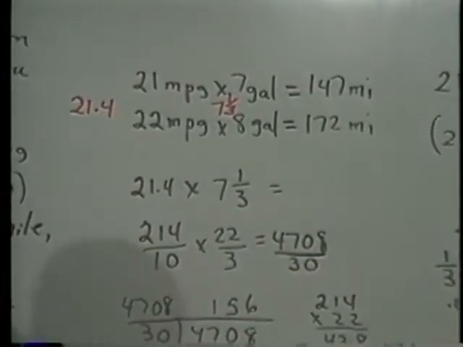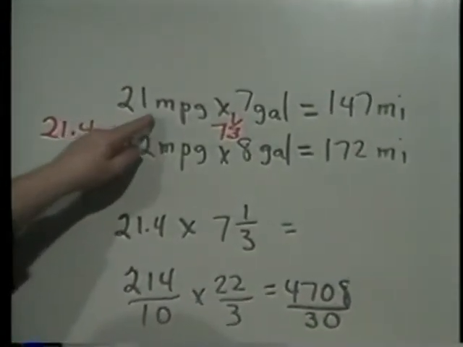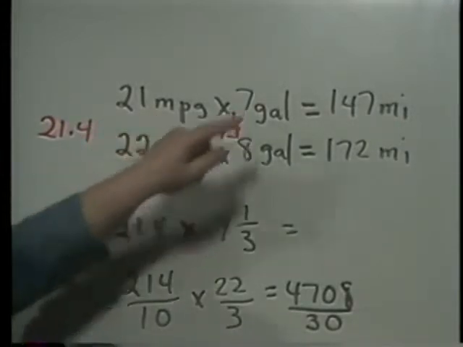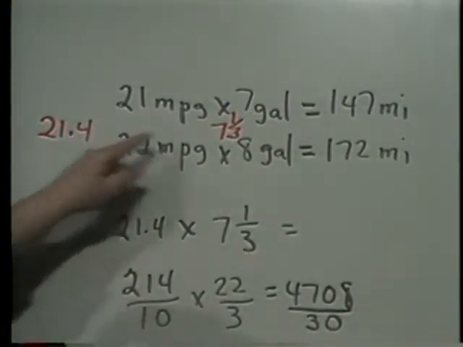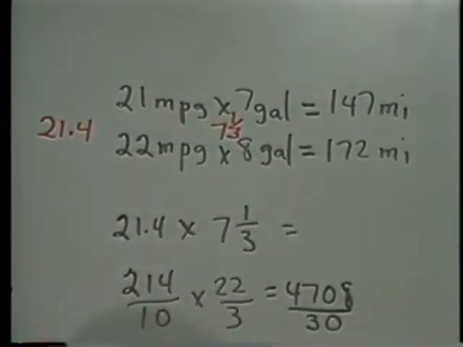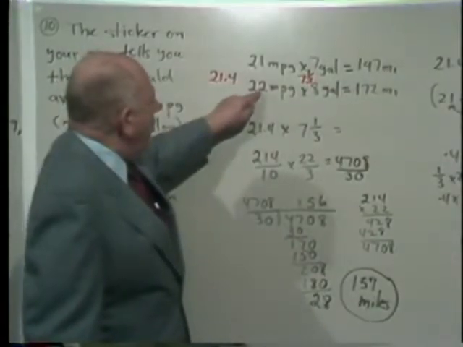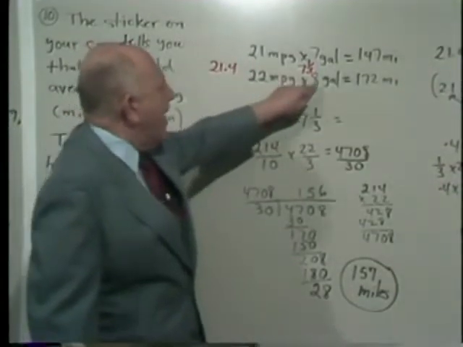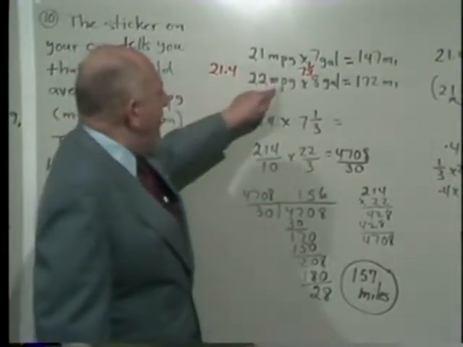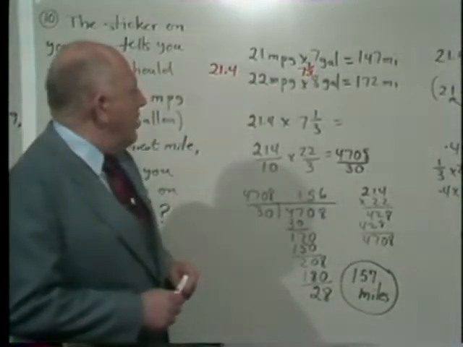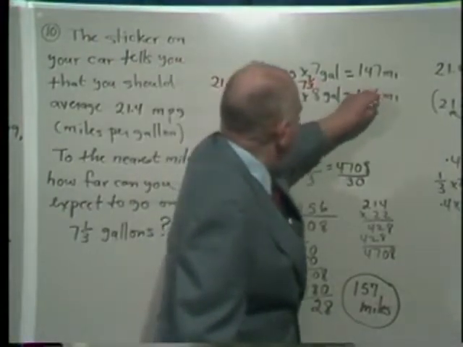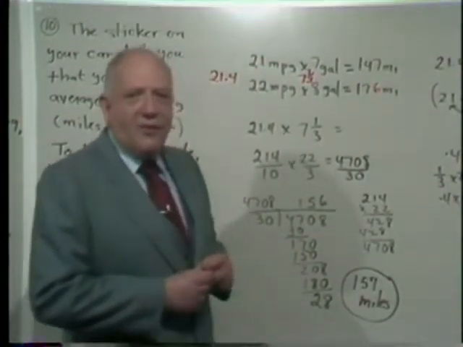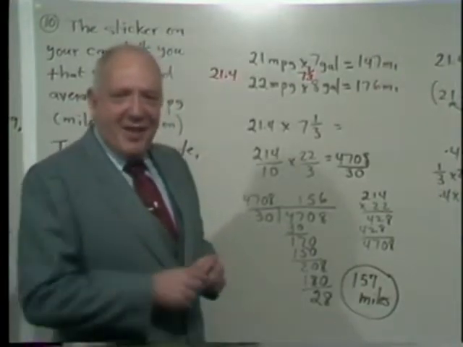So let's make an estimate now. If I went 21 miles per gallon on each gallon, on 7 gallons I would go 21 miles 7 times. 21 times 7 is 147. So obviously then I'm going more than 147 miles. On the other hand, if I got 22 miles for each gallon of gas and I had 8 gallons, 22 miles 8 times is 170... That's not 172. Is that 176? 8 times 2 is 16. But what's 4 miles to a philosopher and bad driver? We still get an estimate, okay?